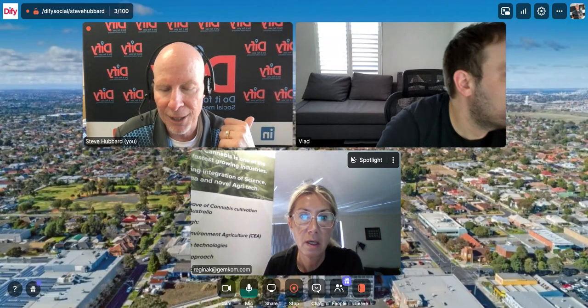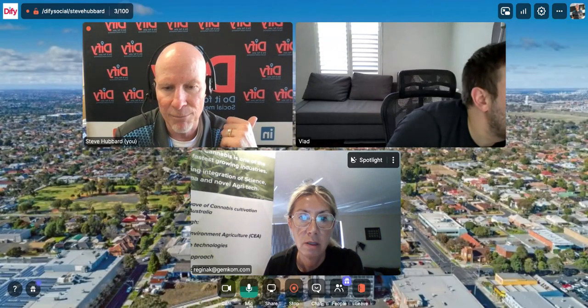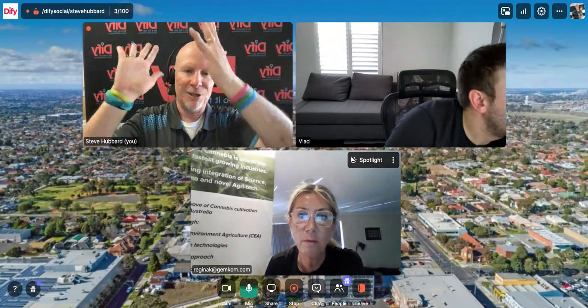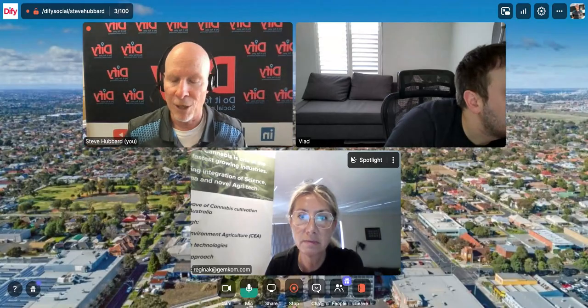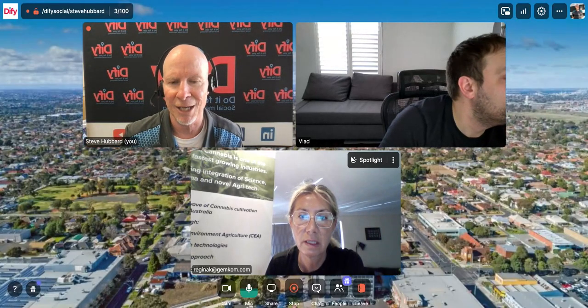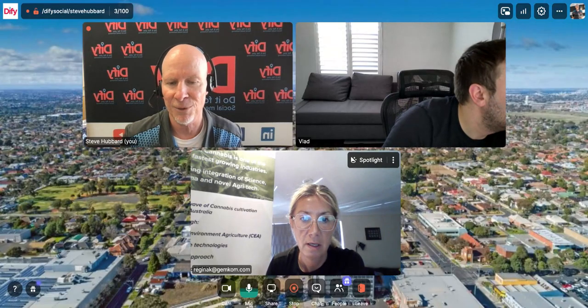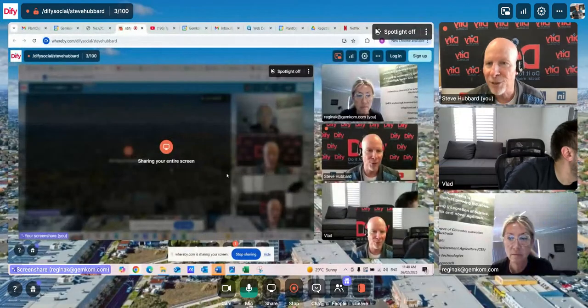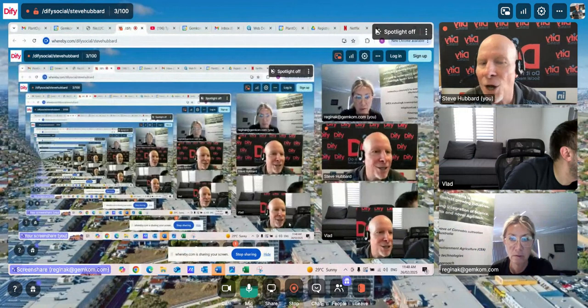If you go next to Mike, it's got share. And then Chrome will ask you. You can do Windows, fine, or entire screen. Entire screen's usually easier, just in case it clicks you off to different things. And then push the button, and it should come through. I reckon that's it. Perfect. Good work.